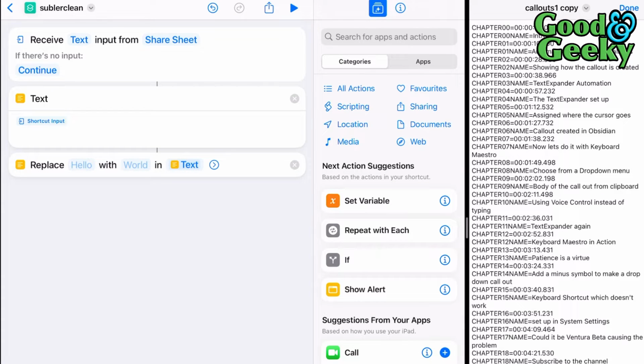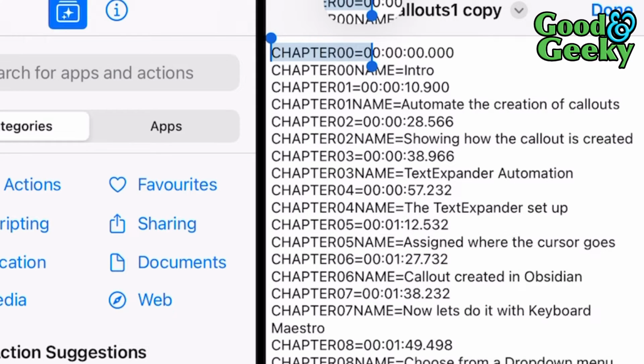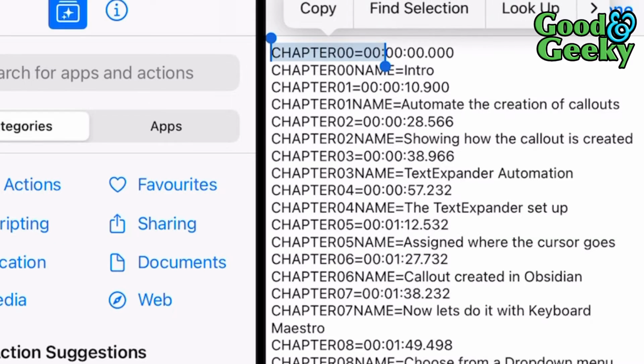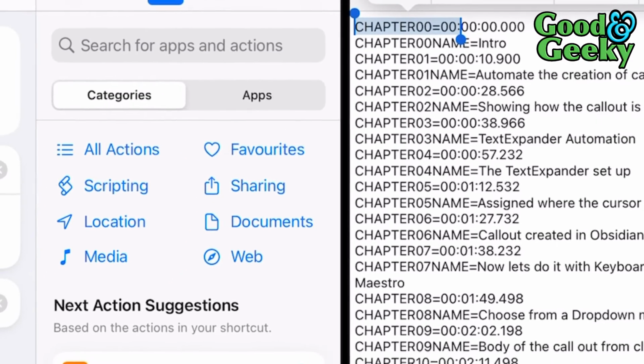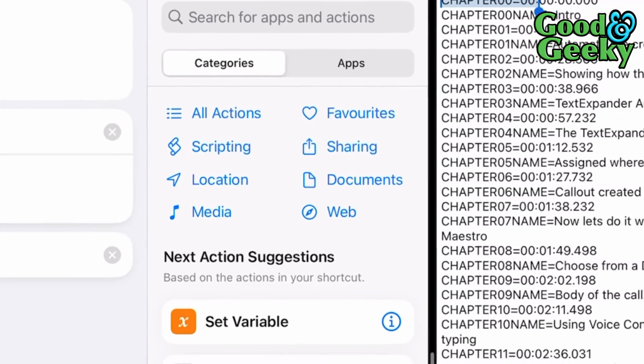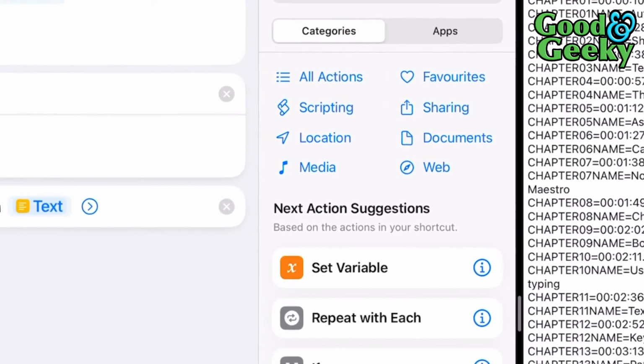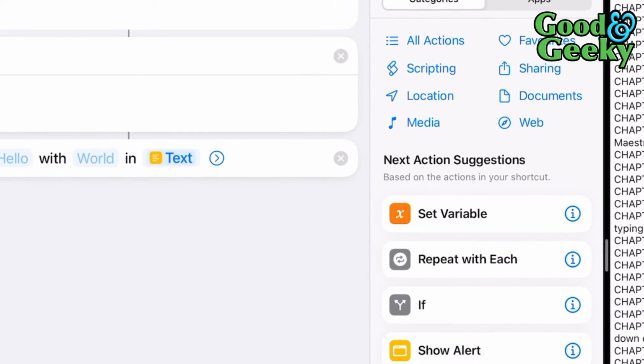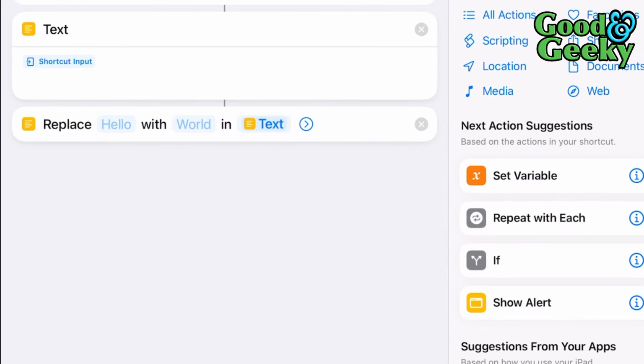Okay, so we're going to do our first replace. Now the first thing we want to replace is where it says chapter, 2 numbers, an equal sign. Then we want to get rid of 2 more numbers and then we also want to get rid of that colon as well. So that's what we're looking for. We can't put that directly into this replace over here because each of these lines have got different things in here. We're going to have to use regex or regular expressions. So this is why in here we have to put in this text like so.